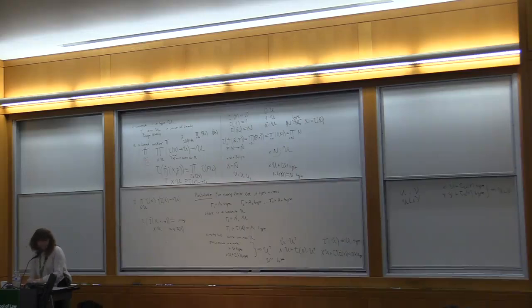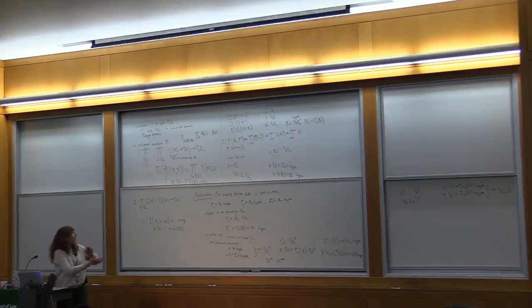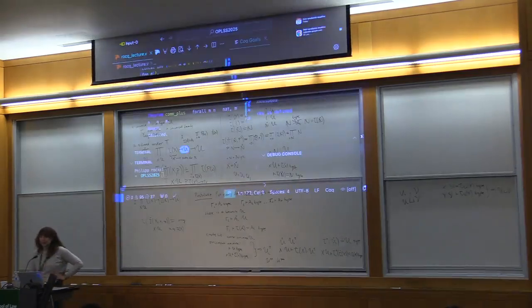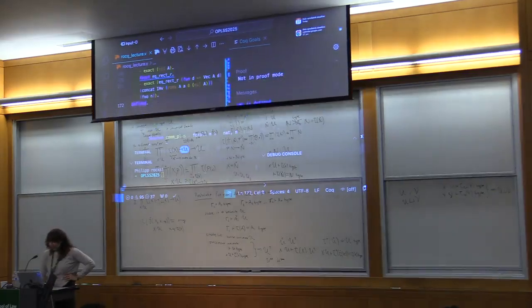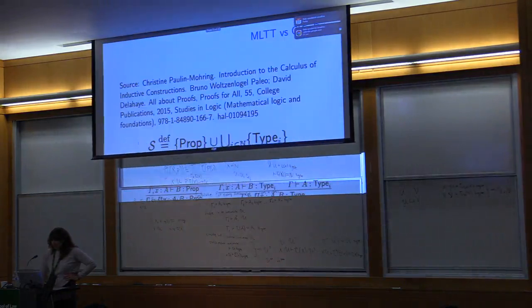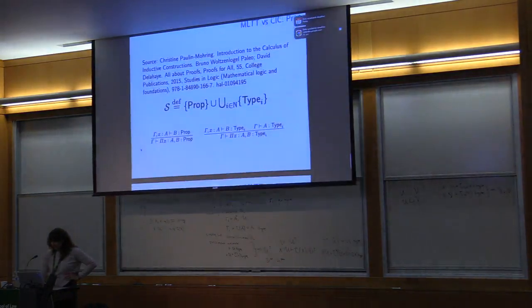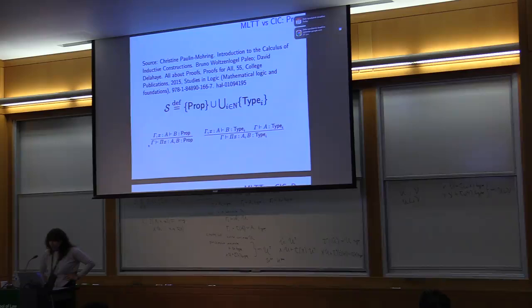Yes. Okay. Now, Rocq has universes that are all of these, plus another one that's called Prop. And I have here a definition. This is the source, the paper I copy-pasted these equations from. So the calculus of inductive constructions and Martin-Löf type theory are almost the same, except for Prop, more or less, okay? So this is why this is important.